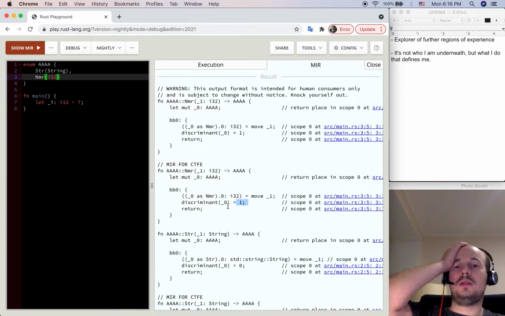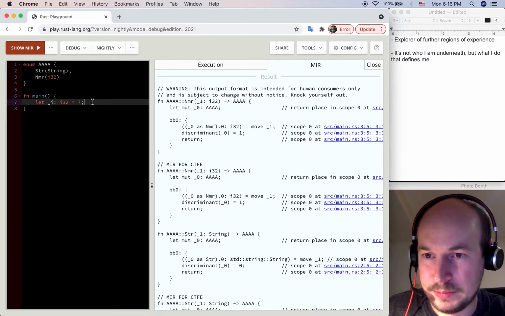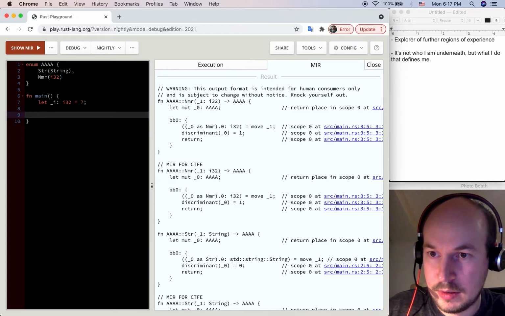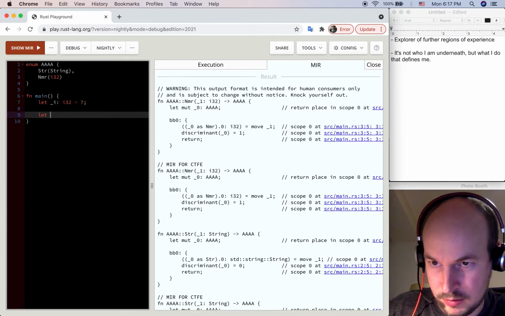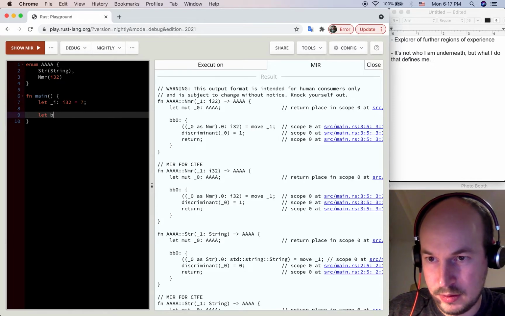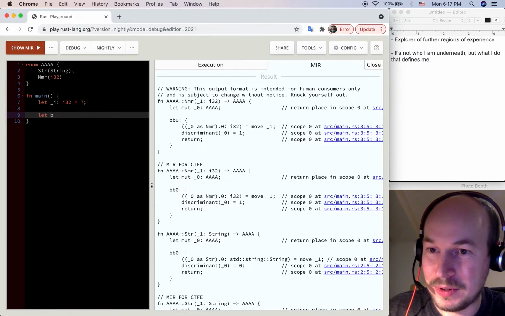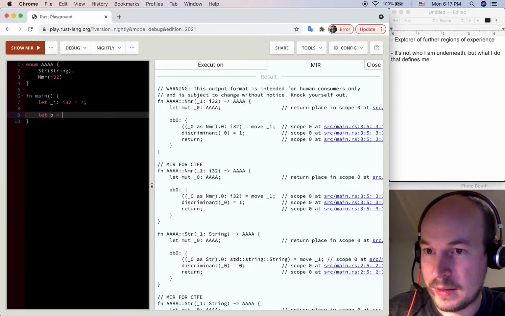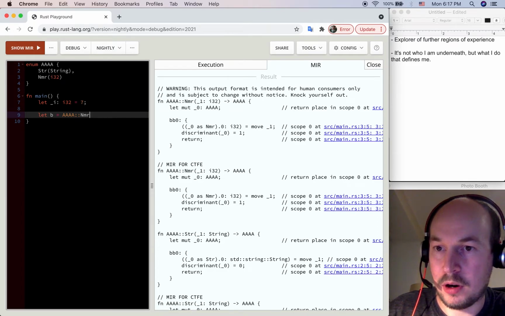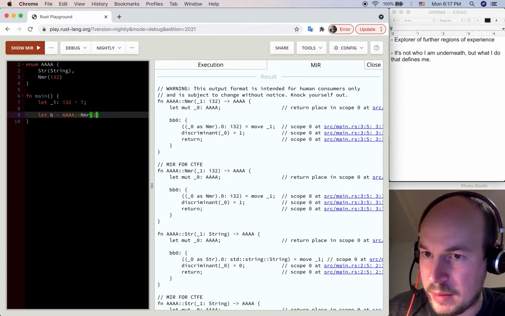The way it knows in enums, like when we do a match statement, so let's write it here. Let it be equal to AAA and NMR and type in 2.